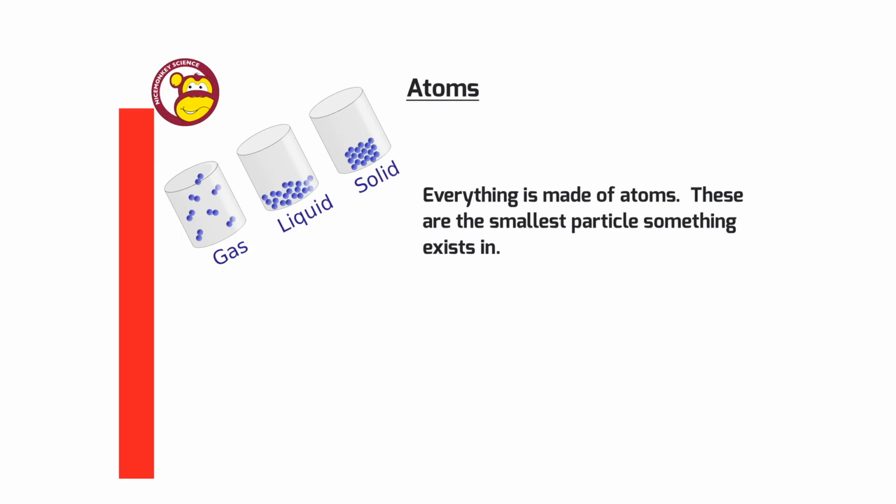Previously, you might have been forgiven for thinking that all substances or matter are made up of little tiny particles that look like circles, like over here, with the different states of matter: gas, liquid and solid. Actually, these particles are a little more complicated, and everything that we know of is made up of particles known as atoms. These are the smallest particle that something exists in. In addition to that, these atoms also contain subatomic particles, and it's this atomic structure that this video is explaining.